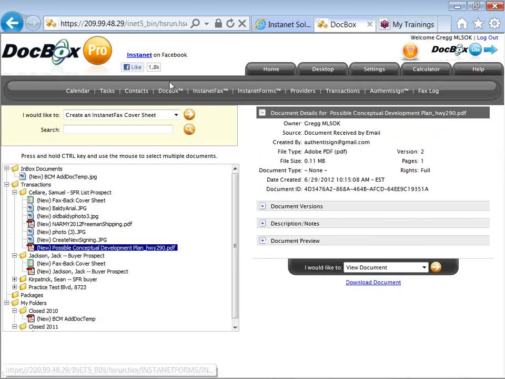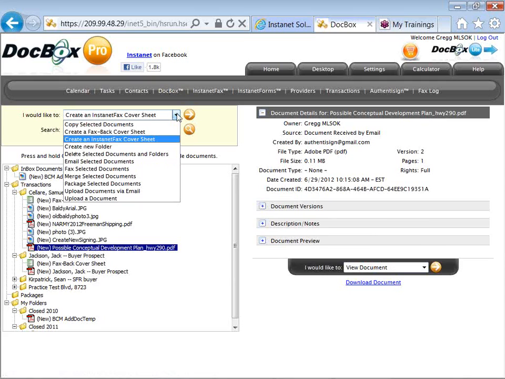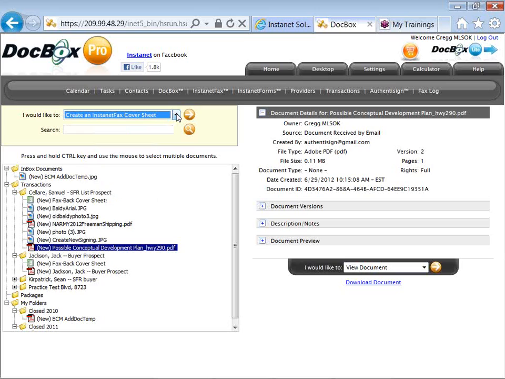DocBox as a standalone service is the same as when you're working with a transaction file, except for that conversion process. That PDF conversion is unique to this DocBox setting. My folders are your personal folders that are not visible by anyone but you. Your transaction documents are visible by your sponsoring, managing, designated realtor, and sometimes whoever you allow access to. Those my folders are yours alone.